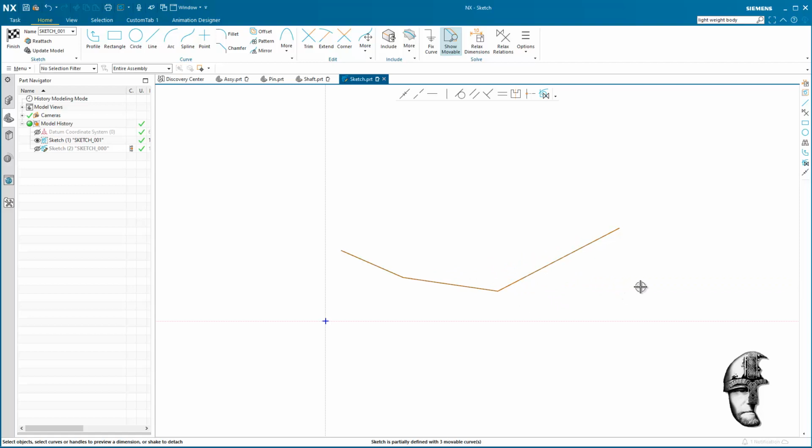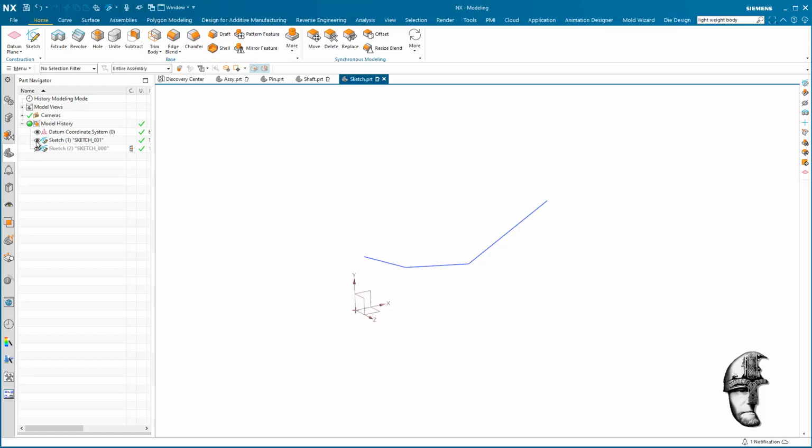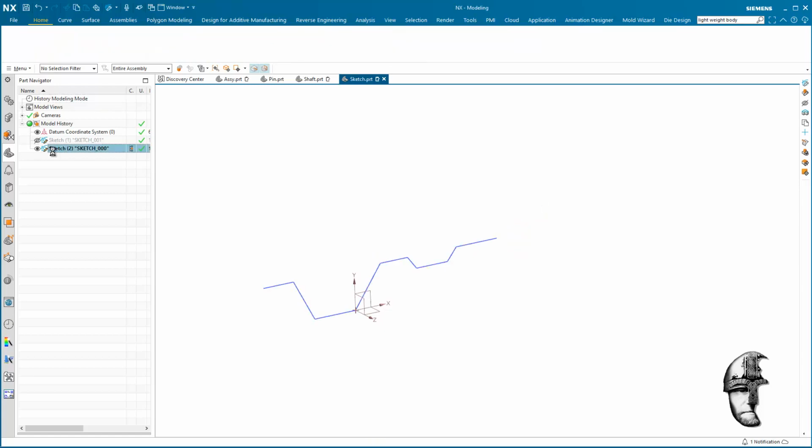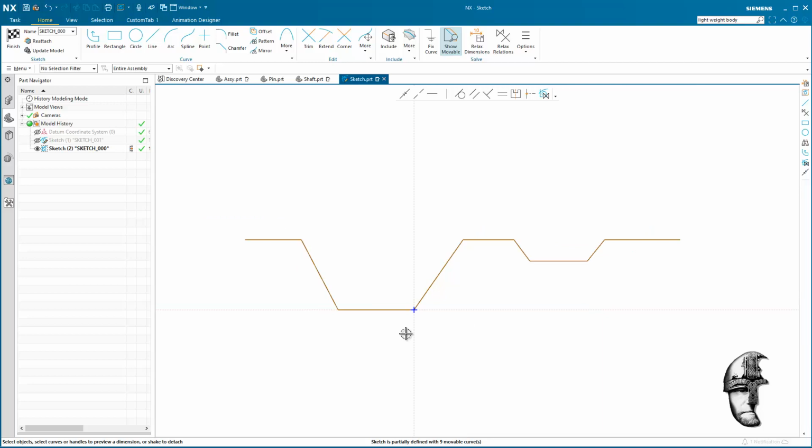Now this will work perfectly and be easy in a small sketch like this, but if the sketch grows a little bit, it's not the most complex sketch, but it will demonstrate anyway. This could be part of a shaft with a profile on it, where we have some relations and want to modify this.